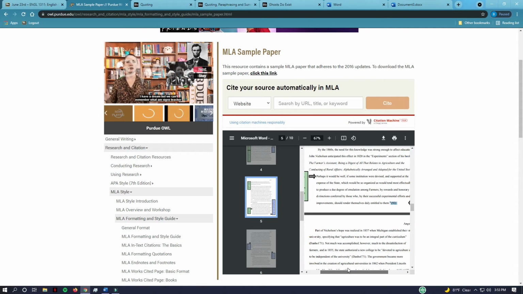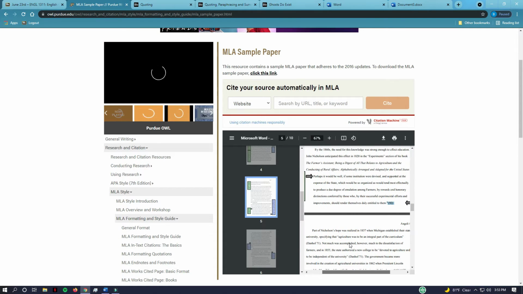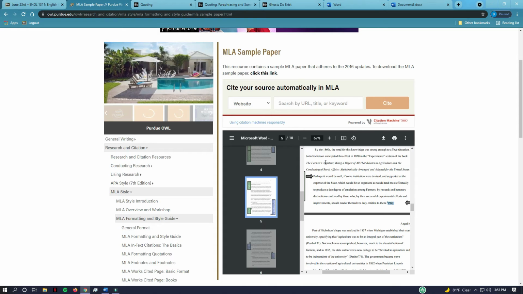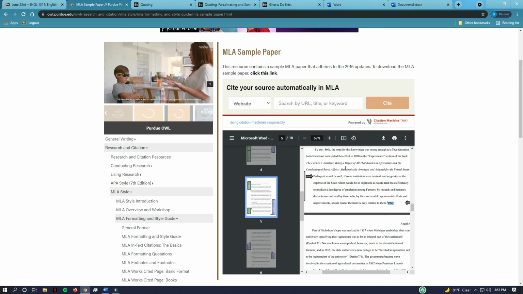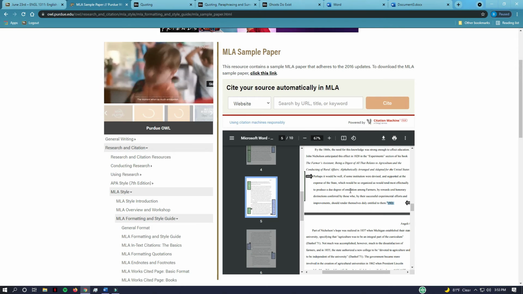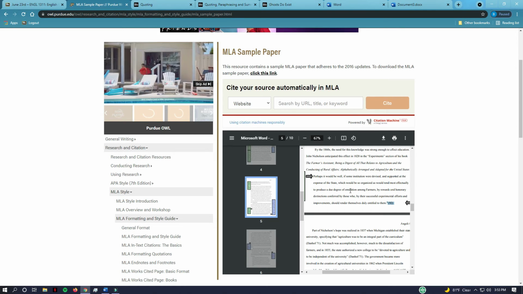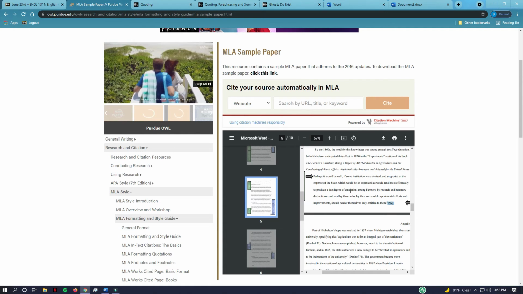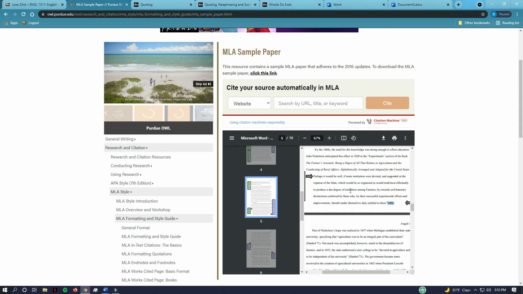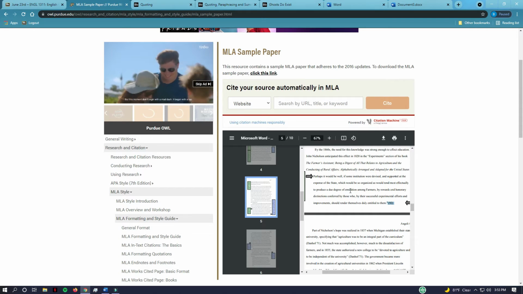So, for example, this is a quote. They tell us who, right here, the farmer's assistant being a digest of all that relates to agriculture and the conducting of royal affairs, alphabetically arranged and adapted for the United States. And then they have that whole block of a quote. At the end of that quote, they put the page number because their reader already knows where the information comes from.